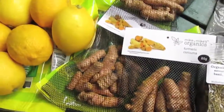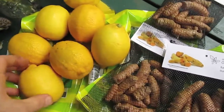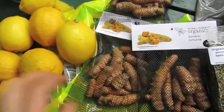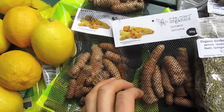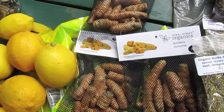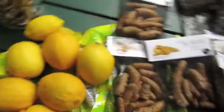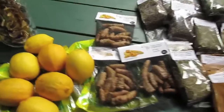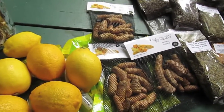Then I also went to the grocery store afterwards. I got three bags of fresh turmeric and some lemons, which is why I went originally. The turmeric was supposed to be $3 a bag but they charged me $4 a bag, so I told them they needed to check the price and give me a free bag of turmeric — and they did. Because that's a law in Ontario: if you get overcharged on a ticketed produce item or any ticketed item in a store, they need to give it to you for free if it's under $10.